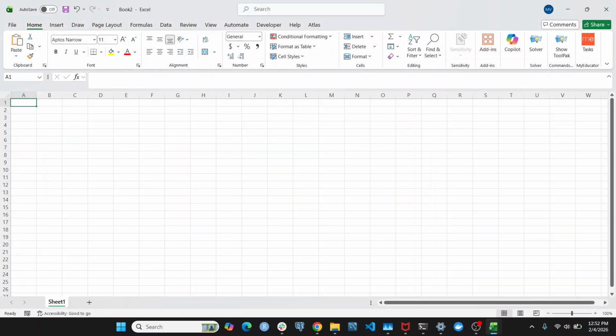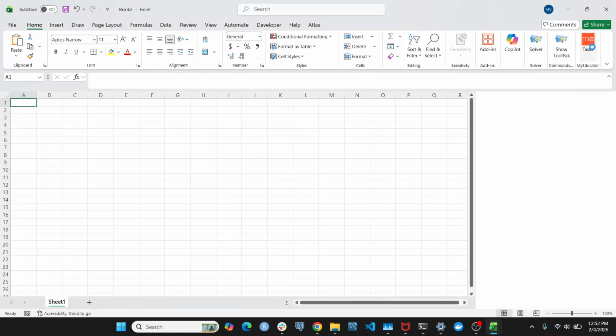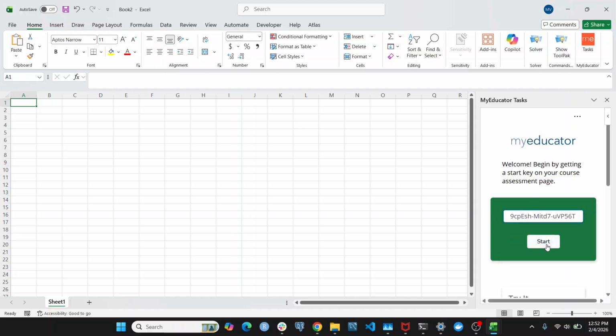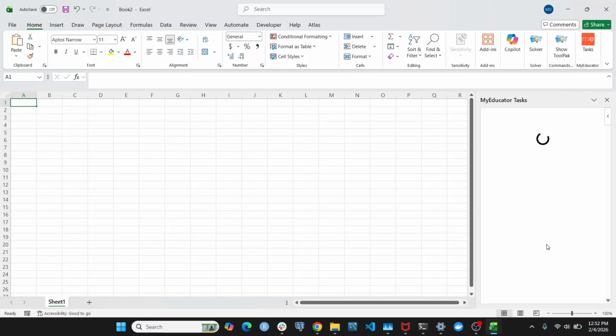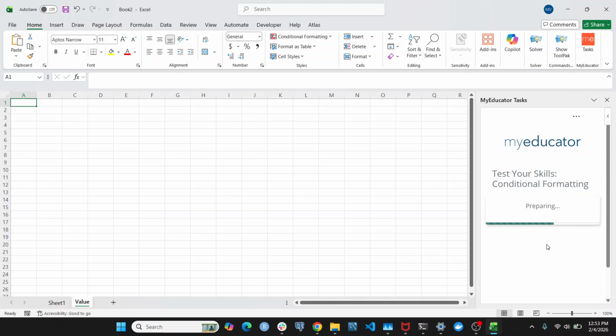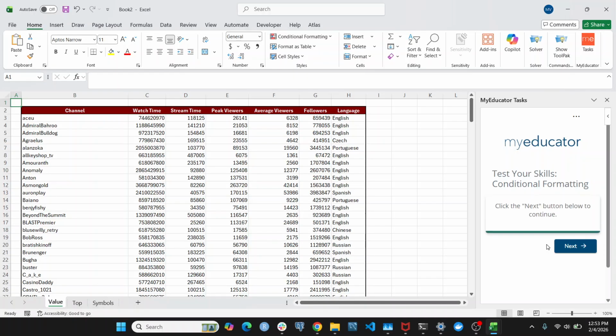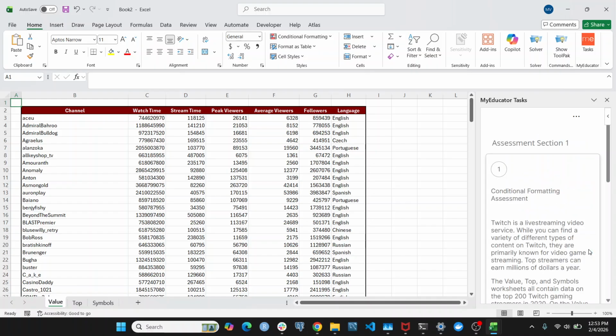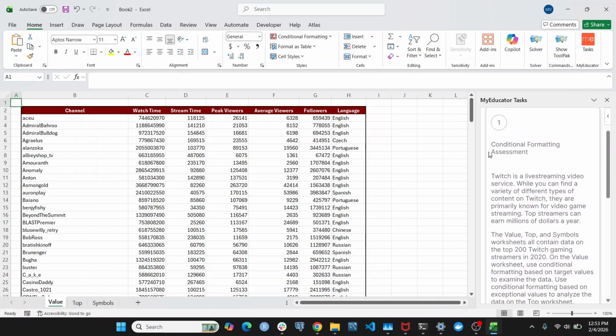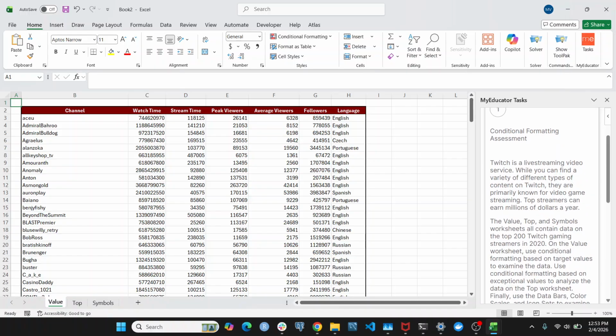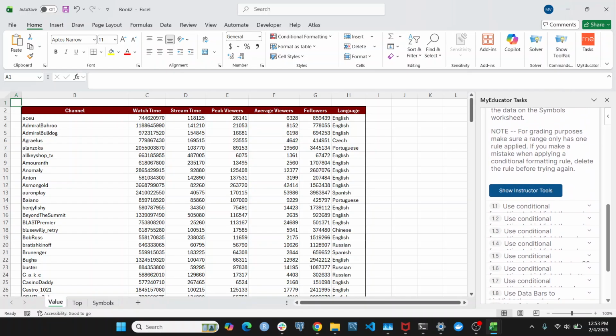That's not the new one. There we go. So add in the key. And this is going to be lesson 8. So this one should also be very, very straightforward, very simple. So this is just about Twitch. It's a live streaming service, blah blah blah, just data from it.